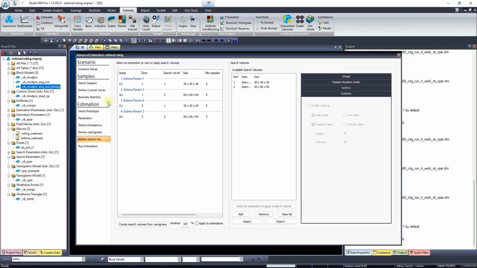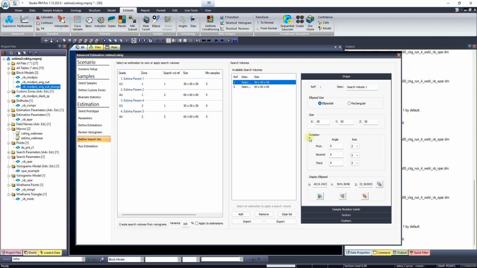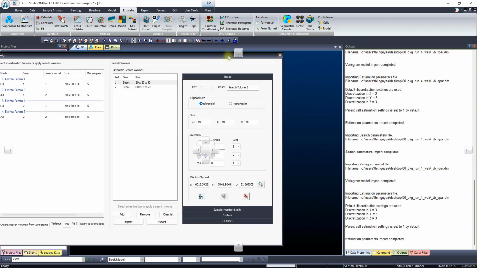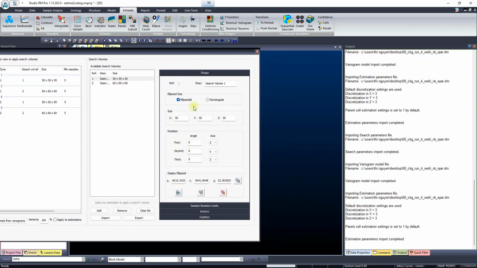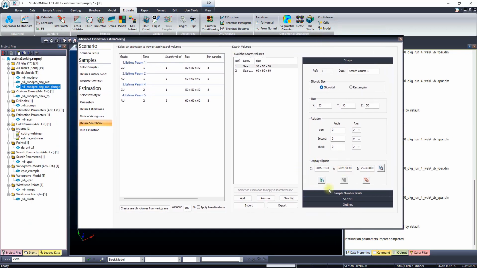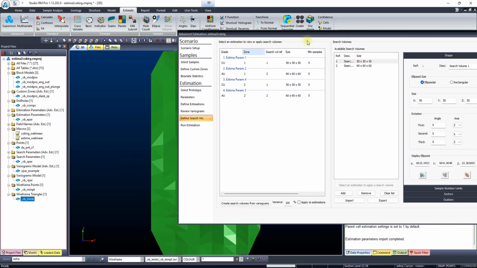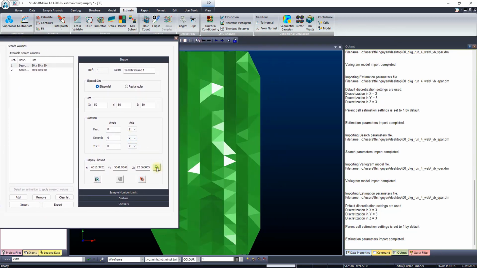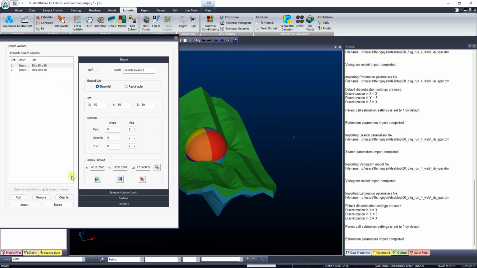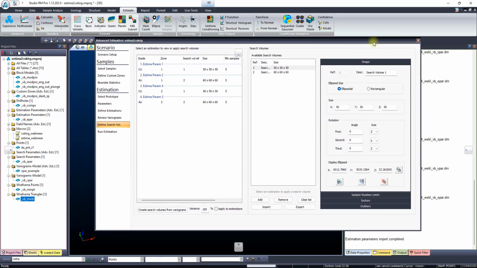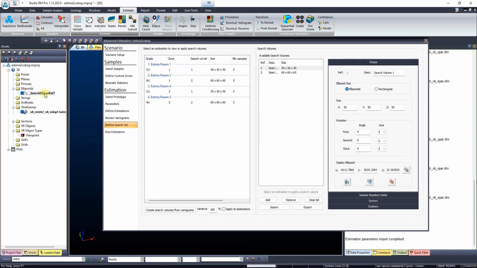And now I'm going to go into our defined search. So I'm going to go to this first search. This should look very familiar to everyone. So obviously this is my ellipse, that's my size, here are my angles, I haven't got any. This little display ellipsoid here just simply means you can display your ellipse. I'm just going to bring a wireframe in, so you simply just click on this button, click on the screen, hit this button here, an ellipse of your search will appear. So you can validate accordingly if you wanted to. I'm just going to remove this because we are not going to worry about that.